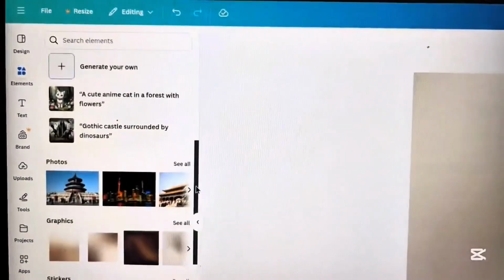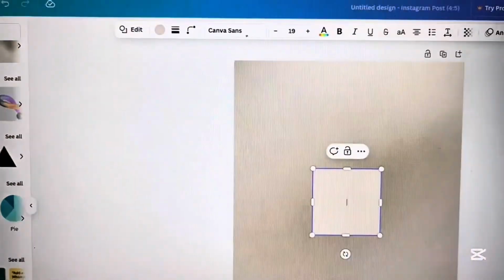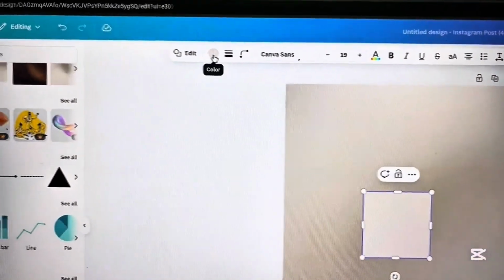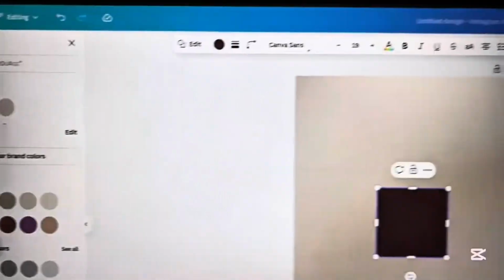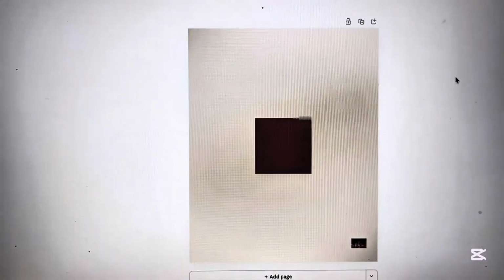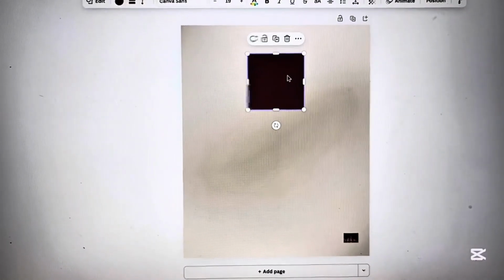We added the photo to grab its color palette. I'll show you how. Now scroll down and pick a square shape. Change its color and pick any from the color palette of the photo. It is the best feature of Canva that it generates the color palette of any photo this way. Fix the square as a background in a rectangular form.